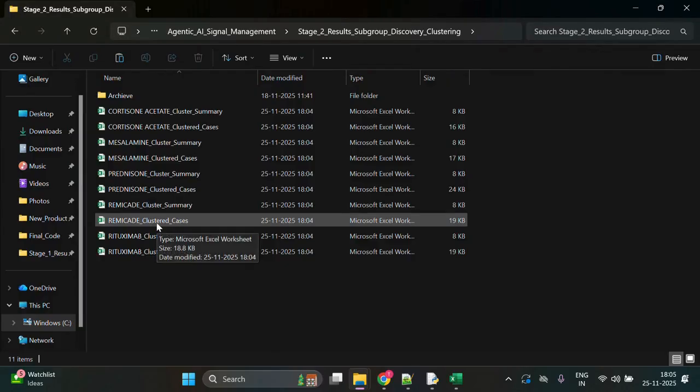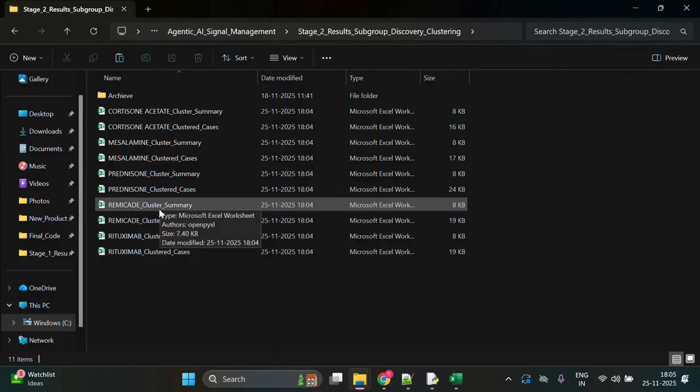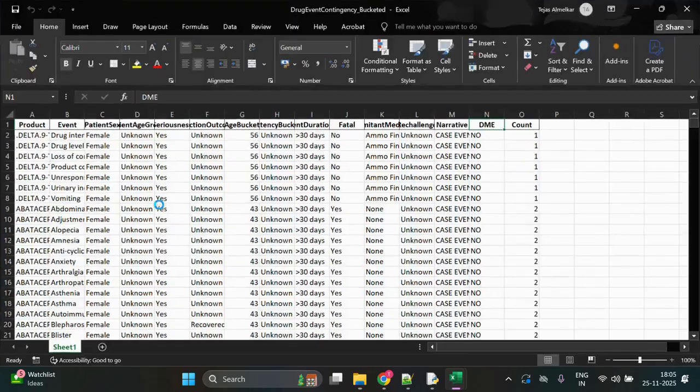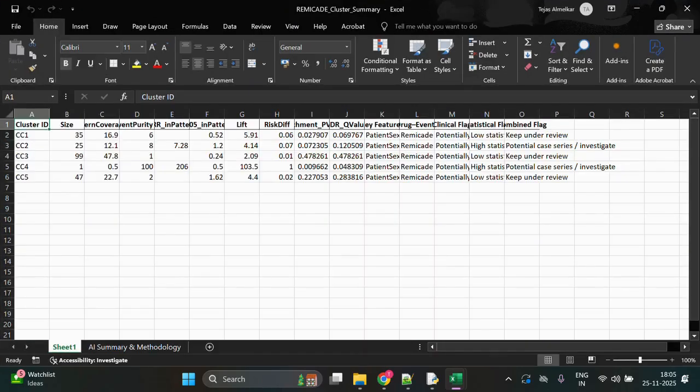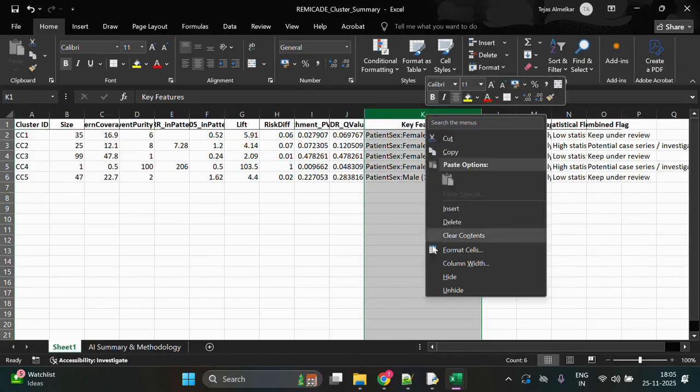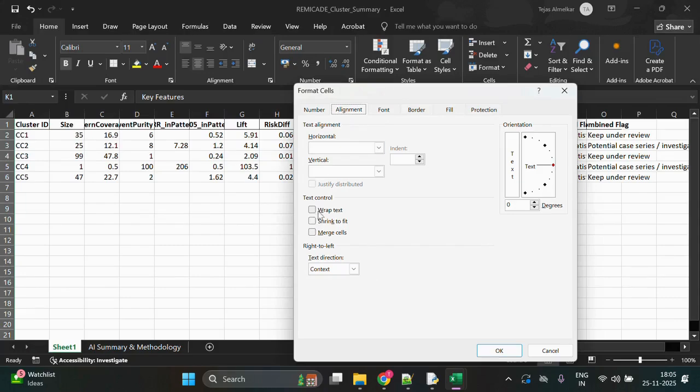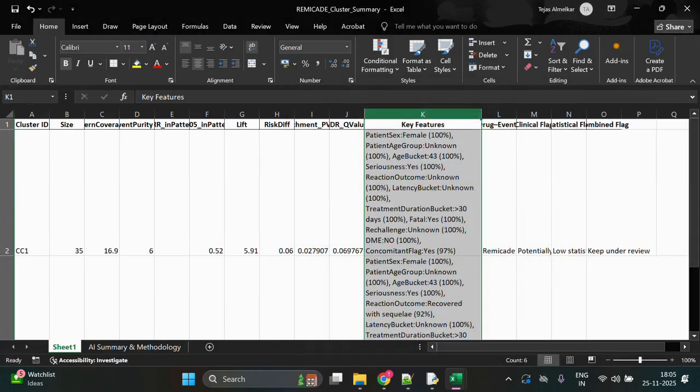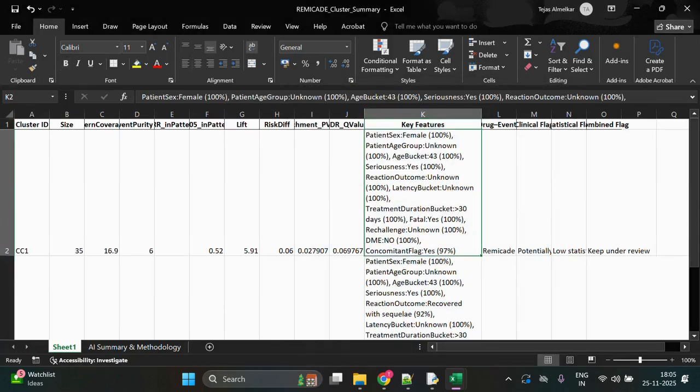Let's now open the pattern analysis report as part of our stage 2. This is the crux of our demo. The key feature column here highlights the patterns based on patient characteristics and clinical attributes that are of interest from a signal detection perspective.